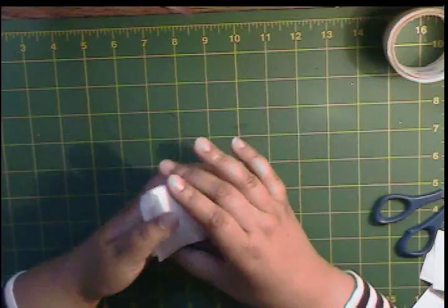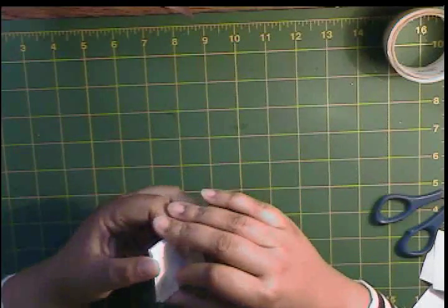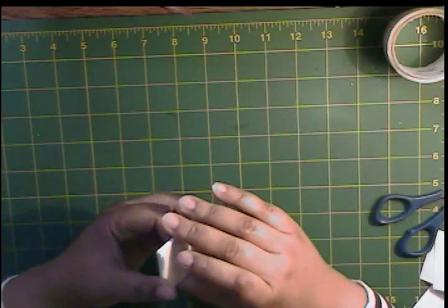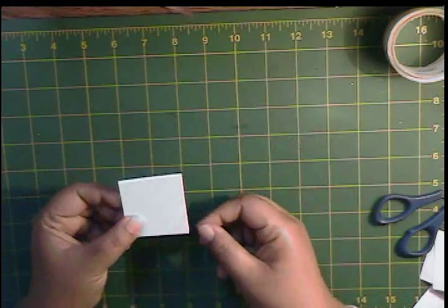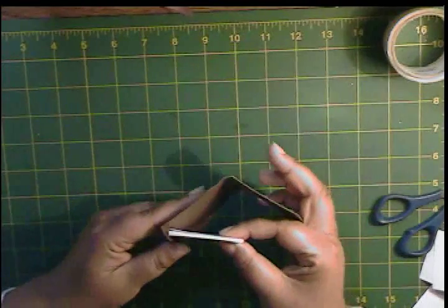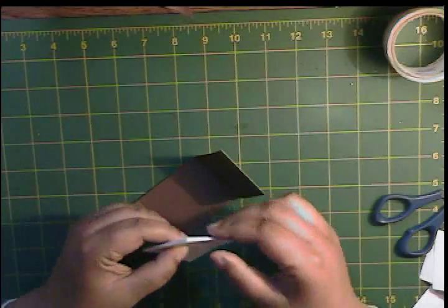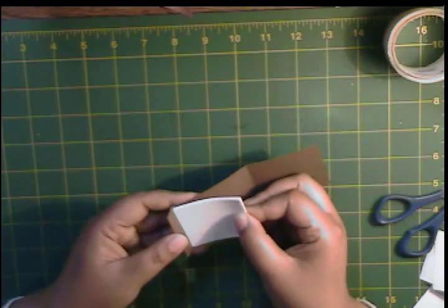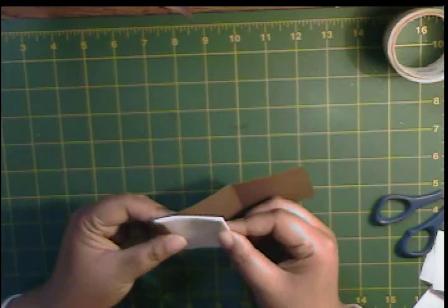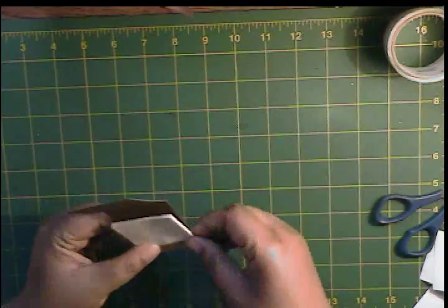Alright, so you have your stacks of paper here. I just want to make sure they're all going the right way. Like that one was sticking out. And just get them really even, like that. You then want to take your matchbook note holder, center the papers inside the holder, and fold the bottom up. So it looks about like that.